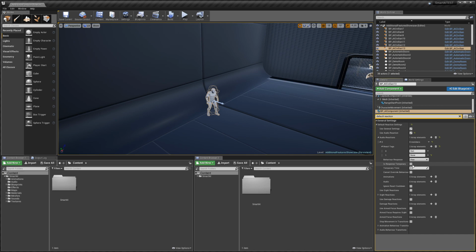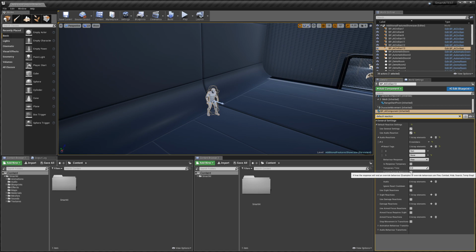Next we have is response temporary. So if our AI, for example, goes into a search mode, if this is true, that means that behavior is temporary and it will last as long as our temporary time. Cancel override behavior will cancel, for example, if the AI is in an attack mode, if it's fleeing, hiding, or if it's disabled.